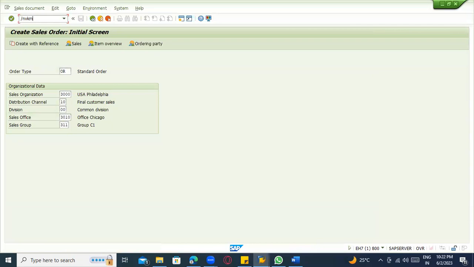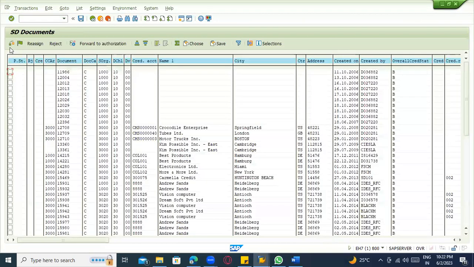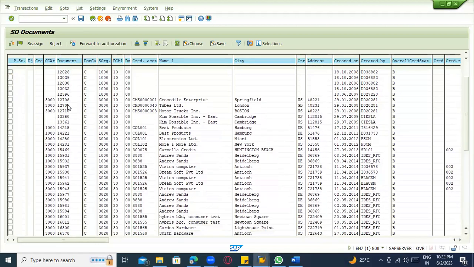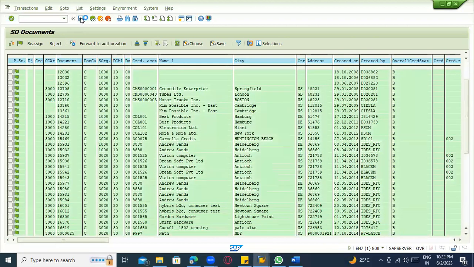Okay, M1 is the release. You can see and the block text is what is it there? It is not credit account. This is for the credit limit increase. Okay, this is different. If there is anything which is blocked for the credit limit, they will be releasing all this. But this will not help here.